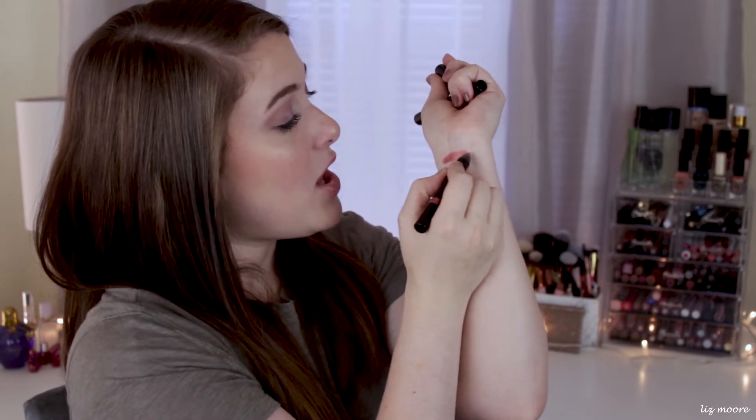The next couple things I got — two Nudestix lipsticks. This is the gel balm in Posh and this is the matte lip in Belle. As I was looking at swatches online, I didn't realize the two I picked basically look the same, so it's really just the formula that's different — the shades are very, very similar. The Posh is the gel cream, which is like a gloss lipstick in one, and then Belle is the matte. I could have probably picked different shades that weren't almost exactly the same, but I do enjoy these colors.